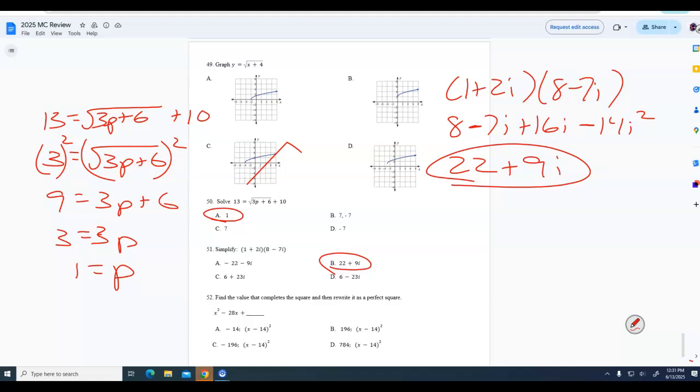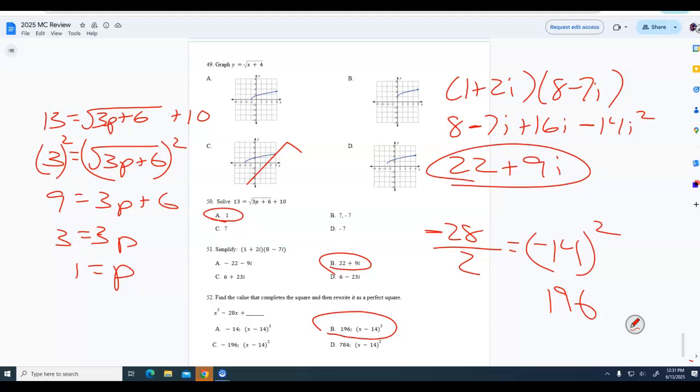And my final question, in terms of completing the square, we take that -28, cut it in half, and then we square the -14. -14 squared is 196. So you'd be adding 196 in this spot right here to complete the square, which ultimately means your answer has to be B. If you were to FOIL it, if I put the 196 in there, or factor it, you get x minus 14 squared. It's always half the middle term.